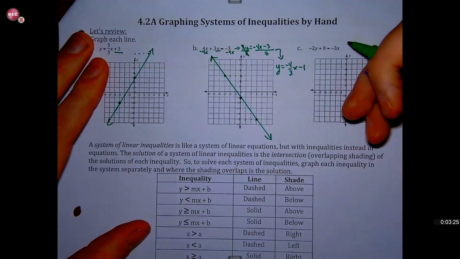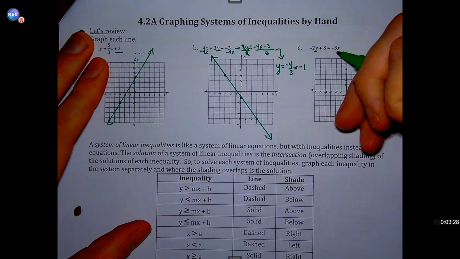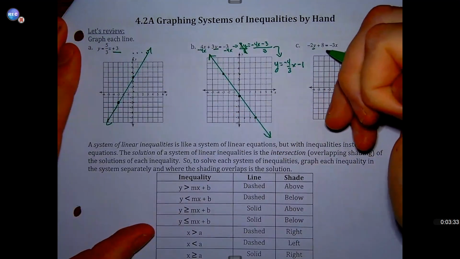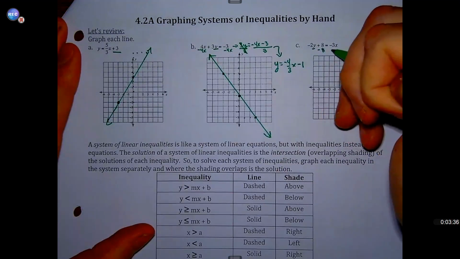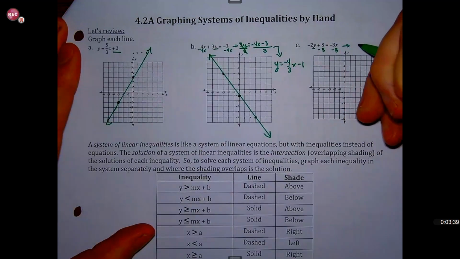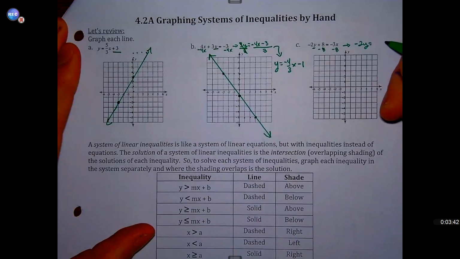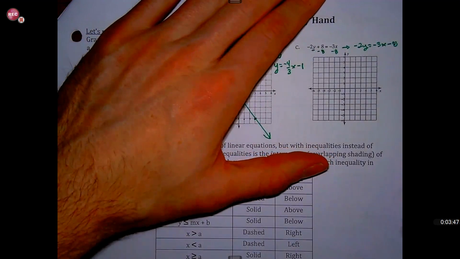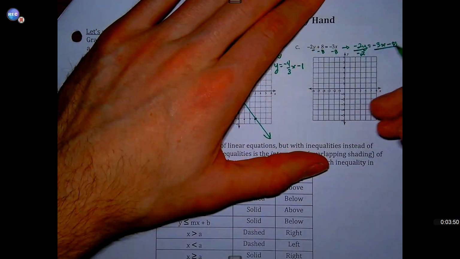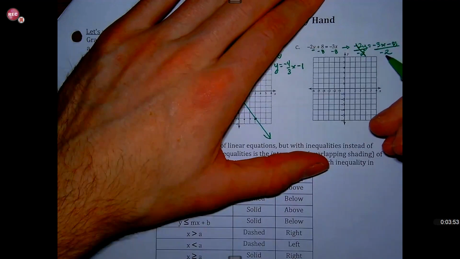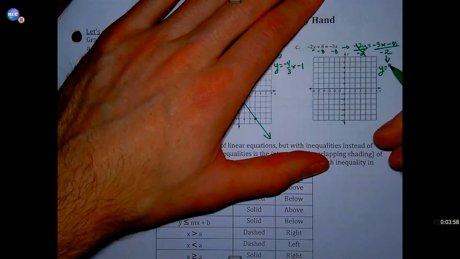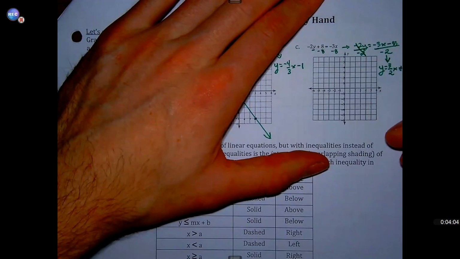All right, similar thing is going to happen here. Again, we want to get our y alone so we can graph it just like we did with our original y. First thing I need to do is subtract my 8 from both sides. So now I have negative 2y equals negative 3x minus 8. With that information, let's divide both sides by negative 2. The negative 2's cancel. That should leave me with y equals negative 3 over negative 2 x. Two negatives will make a positive. Negative 8 divided by negative 2 is 4, so we get a positive 4.